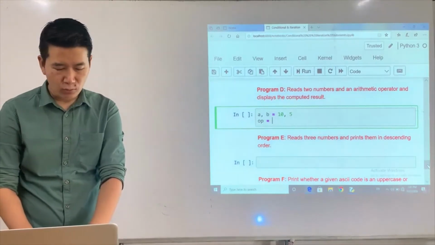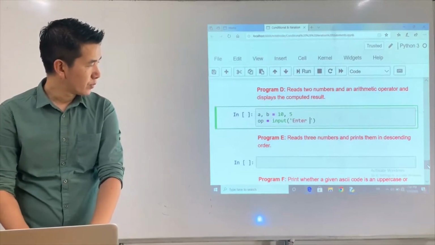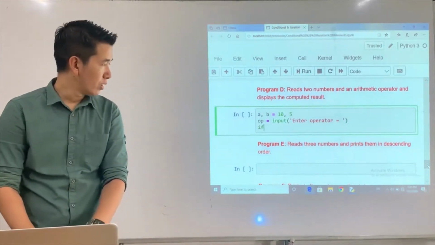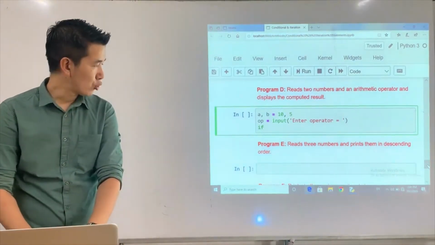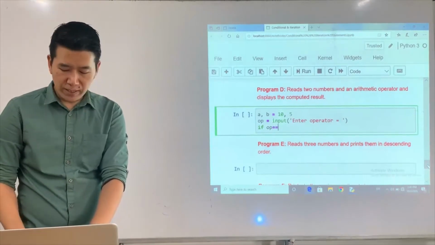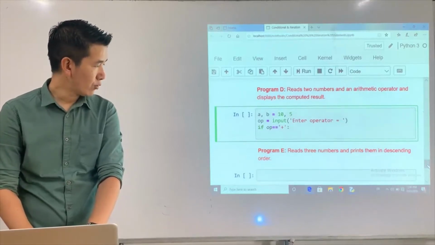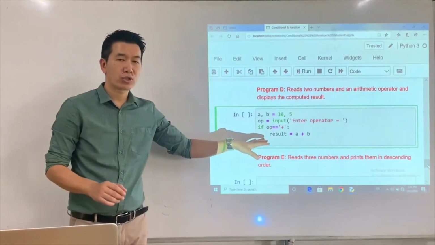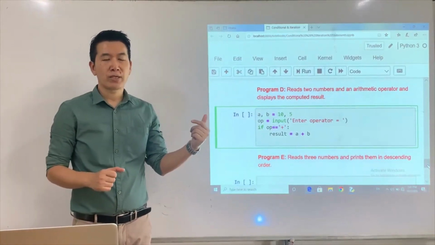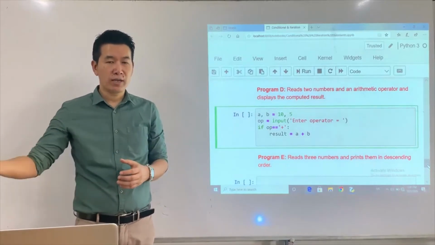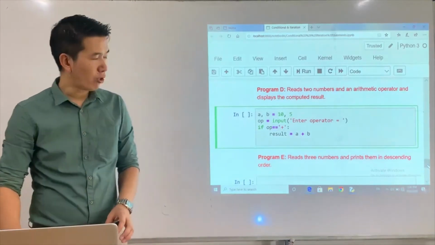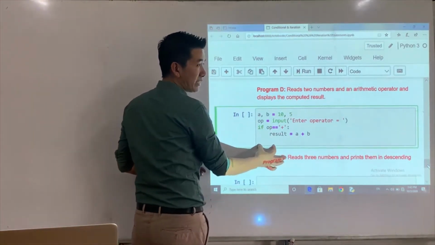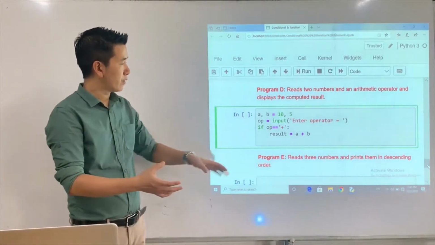Operator, or we'll just have OP equals input. Now we'll have to use this. Enter the operator, okay? The possible operators are plus, minus, into, and division, right? Now we'll have to check whether the operator is plus, minus, division, and multiplication. So how do you do this? If OP or operator is equal to plus sign, right? Then the result is equal to A plus B. Okay, very simple. Now this time the condition is based on equality. The earlier condition was based on relational operators, in fact, greater or less than, right? So this time everything is based on equality operator. And then come back. If you have multiple statements as the body of if, continue, retaining the indentation. Otherwise, if you want to start another if, you need to come back.